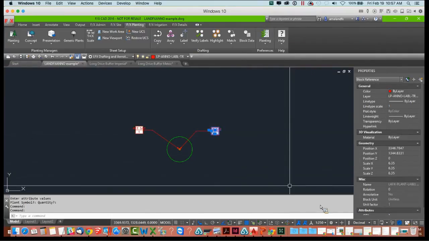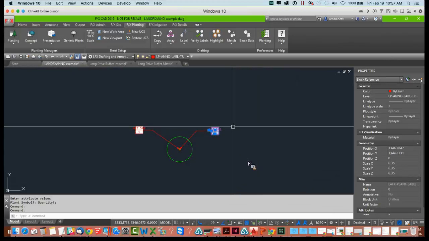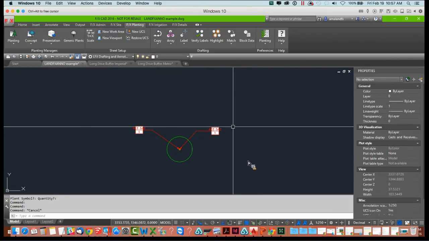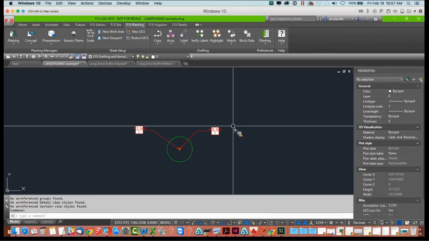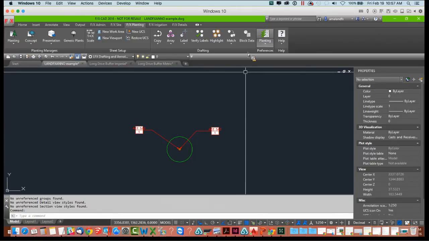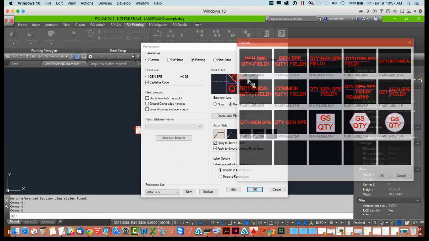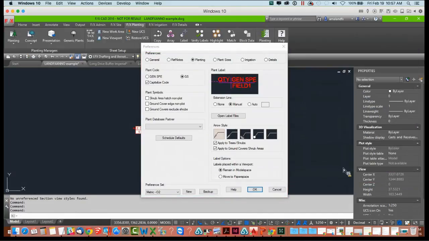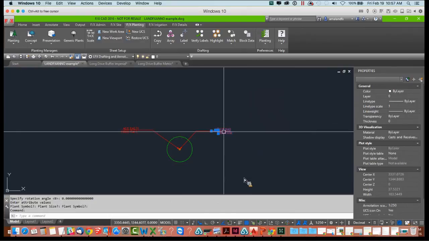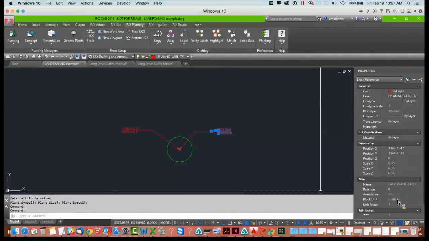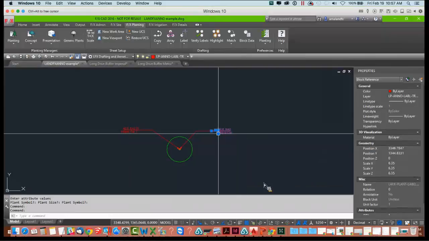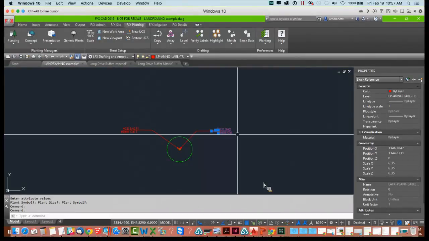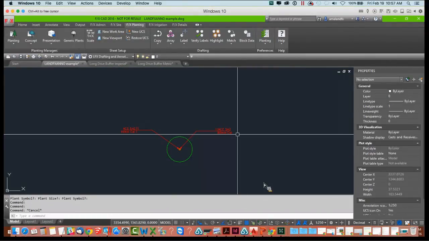And it's going to change it, and you can see this is now not annotative because I turned Land Effects Anno off. I'm going to run a purge, either the full purge manually, or I can type PRG to do a quick purge. That's a Land Effects tool. It won't be in normal AutoCAD, and then I'm going to go ahead and change this back, and now they're not annotative, and they're going to be the scale that they were technically set to, although annotative might have been changing it. But that's how you kind of get rid of it.